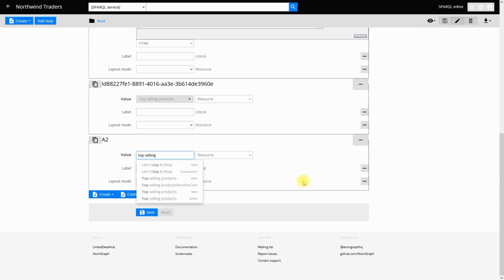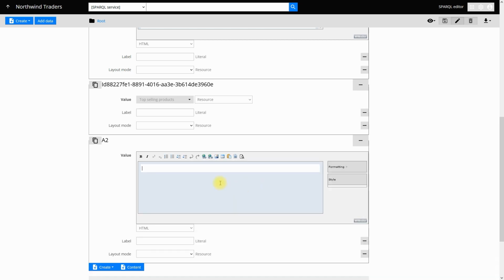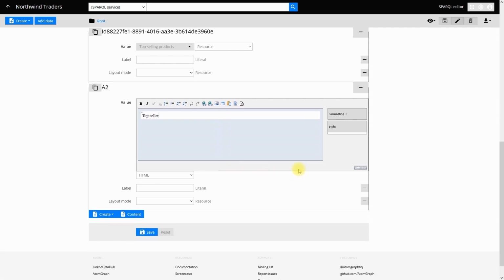So let's say that is the chart that we have here. That's how we can look it up. Or maybe we have a different chart called sales by region by year. We could do that, but in this case we want to have new HTML content. So what you can do is switch the types of content using this drop down and just switch from resource to HTML or back again to resource. But let's say we only want one heading called top seller, and then we'll have more content later on below that.